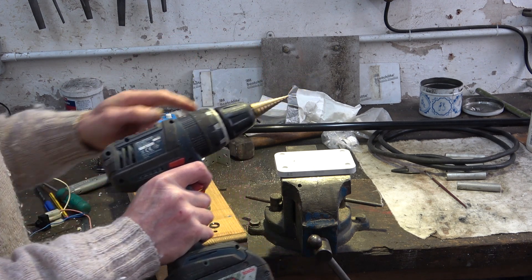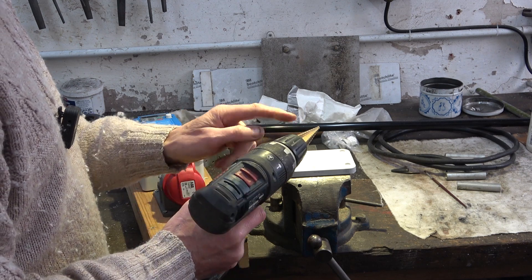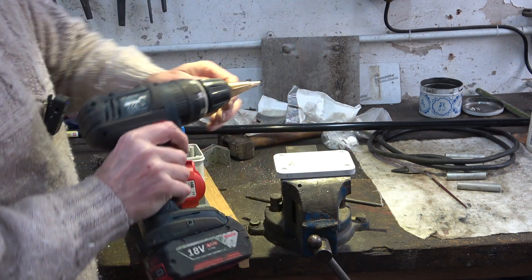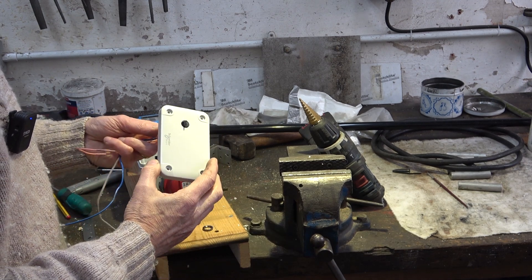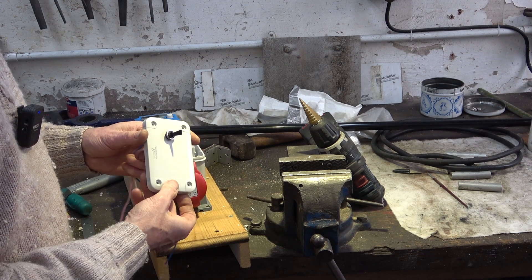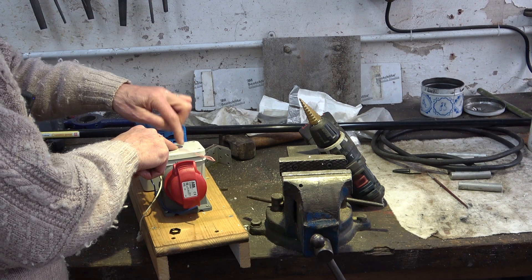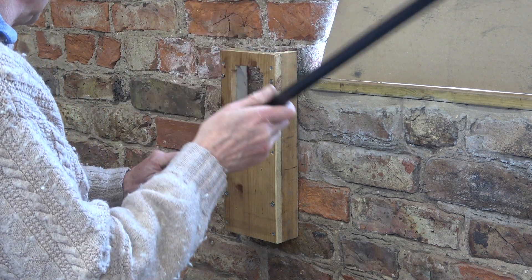I'm going to use a step drill — we were talking about step drills last night on the ARW discussion live stream and all the guys were saying how good these are. I want a 12 millimeter hole. It cuts a perfect hole and I managed to stop at 12 and not some other number, which you always need to be careful about. That will go in there like that, and I've put it to this side because I might actually put a speed control knob there instead of using this little tiny one — I might remote it to the front. Now I need to make a hole in here for the conduit which is coming across.